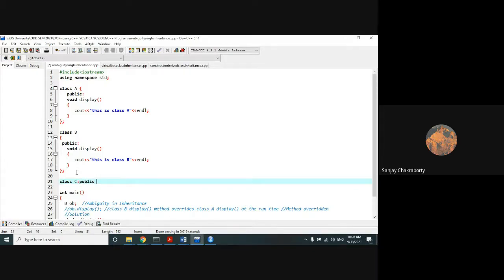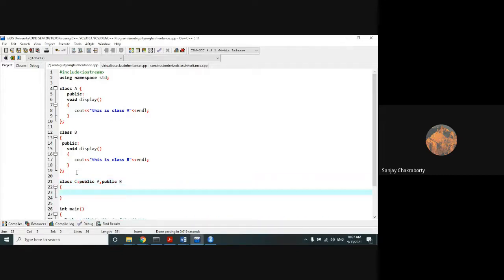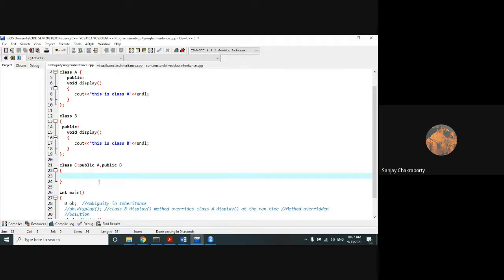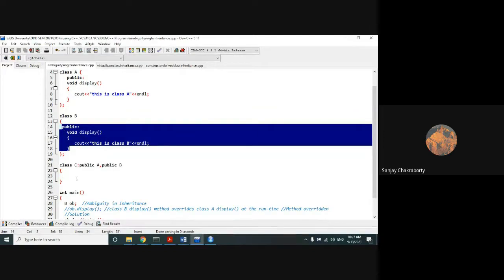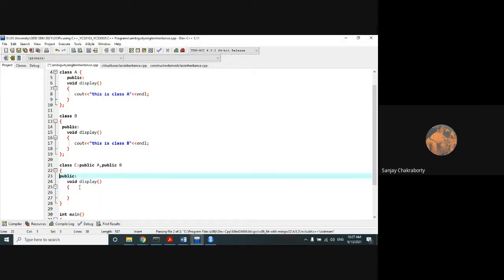I am making both the classes public, because my main focus is to show you the ambiguity or method overriding problem, not public or protected and those other things. Within this class C, we again have the same method. Now how can we handle this problem? That is the question, the same ambiguity problem in terms of multiple inheritance.